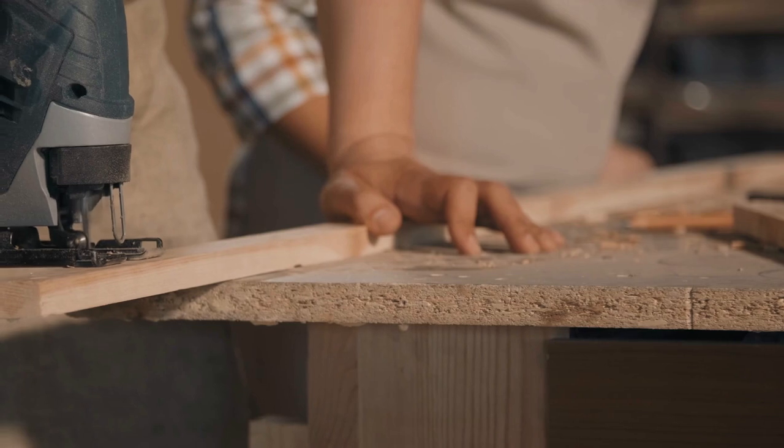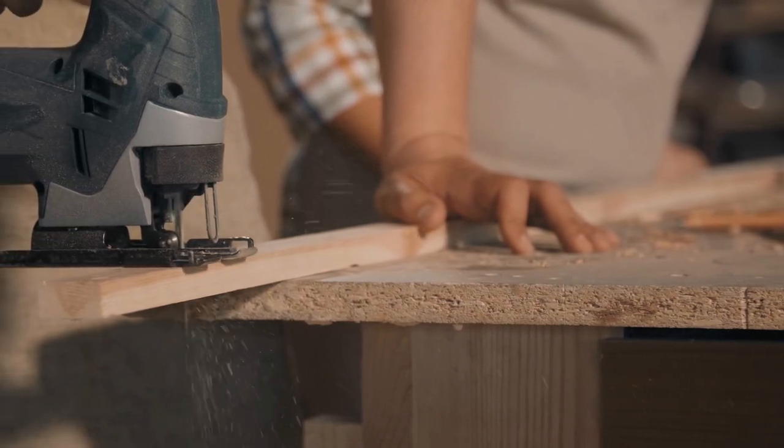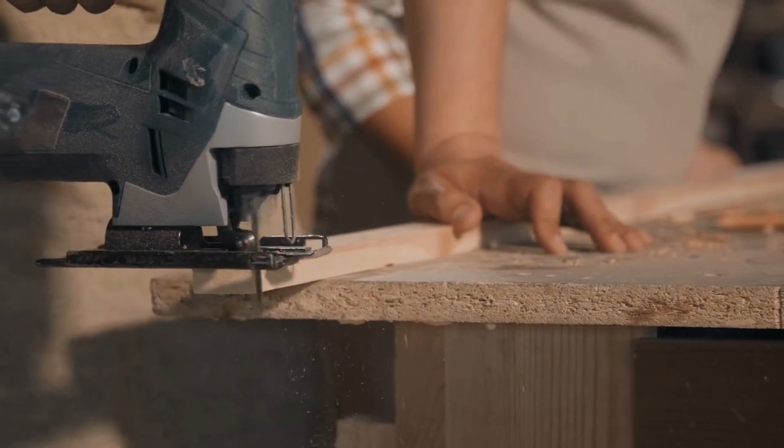I made it through my high school woodworking class because my father was friends with the teacher and the teacher said they'd give me an A if I didn't cut the wood.